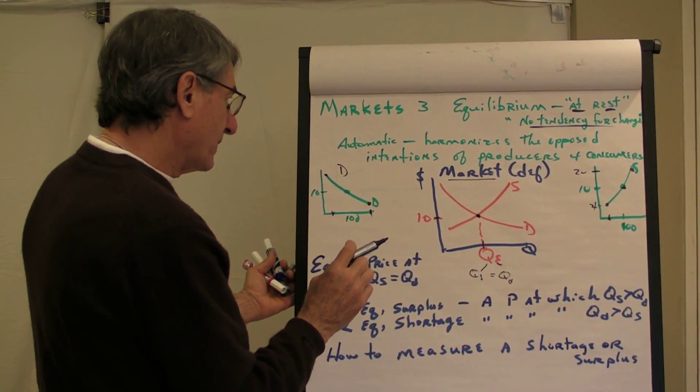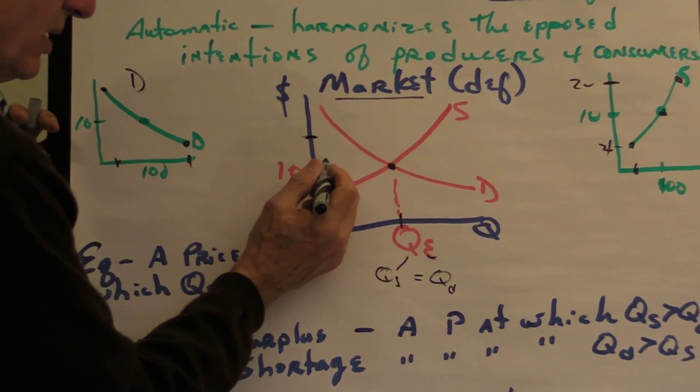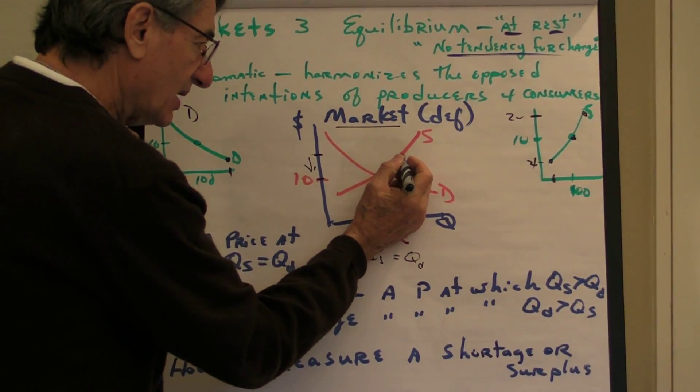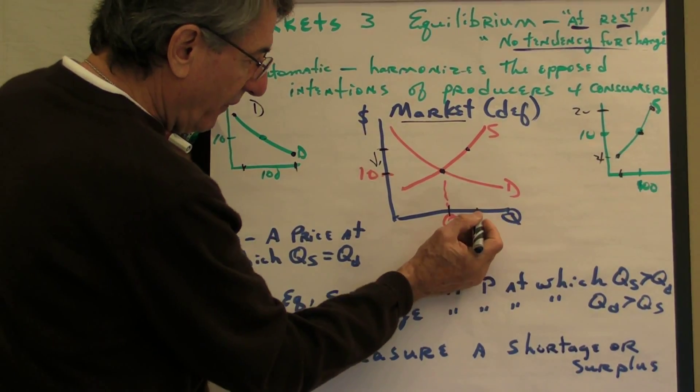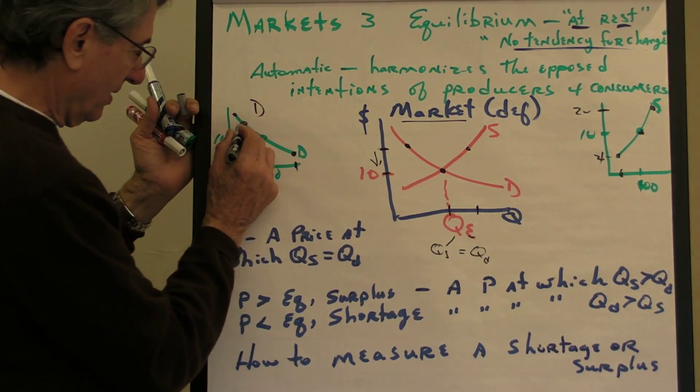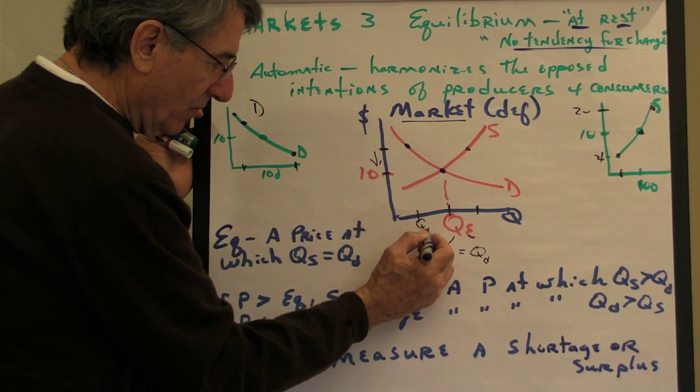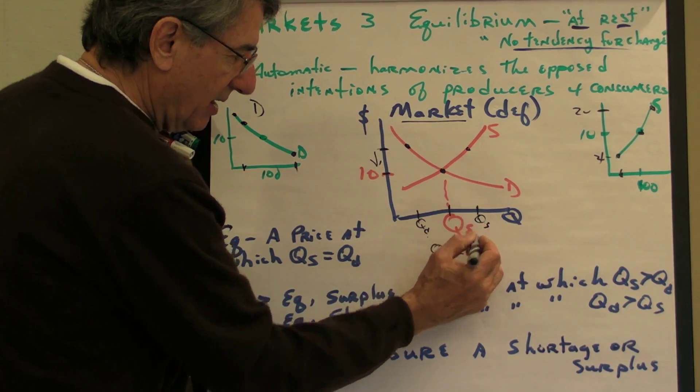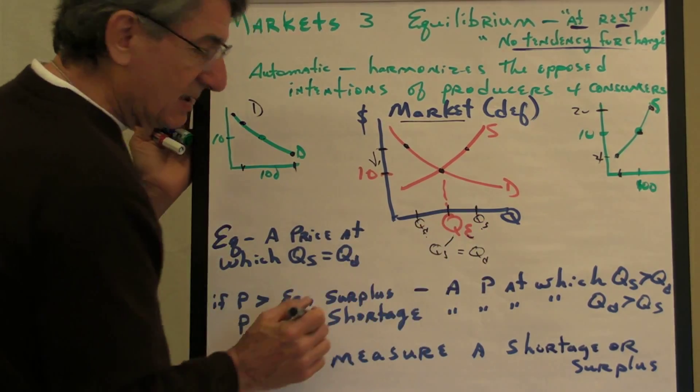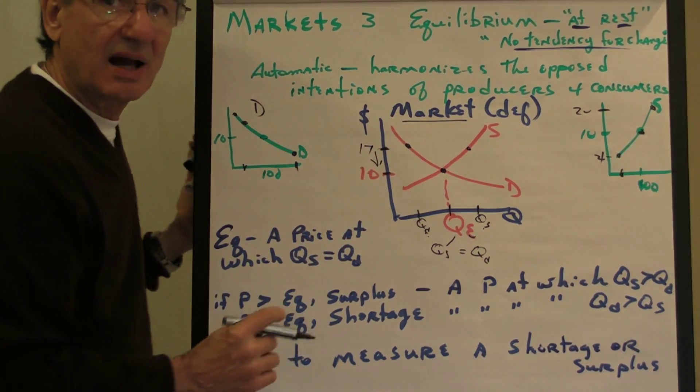So, what if the price is above $10? Well, it's not an equilibrium price. And will there be forces that will push the price down to equilibrium? At $10, it turns out that the quantity that sellers want to offer for sale is that quantity. But the quantity that people want to buy is shown by this point on the demand curve. They only want to buy that quantity. So the quantity demanded will be small relative to the quantity that producers or sellers bring to the market. And when they get to the market, the quantity supplied exceeds the quantity demanded. Let's say this is $17, this is not an equilibrium price.